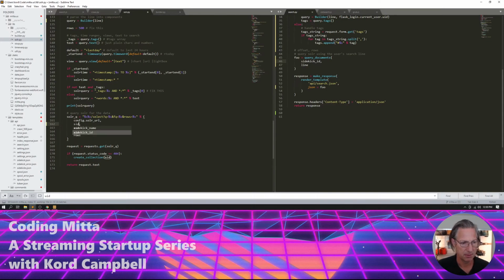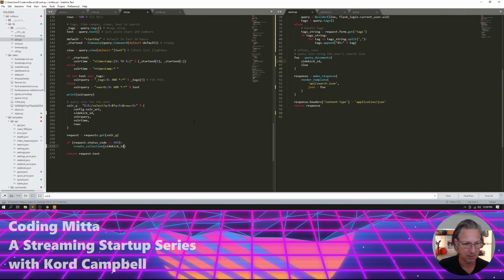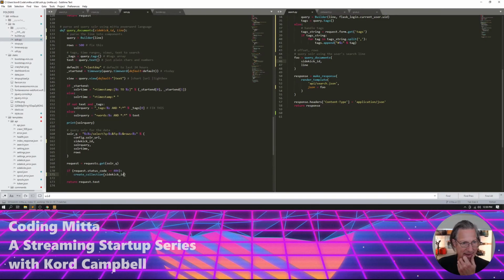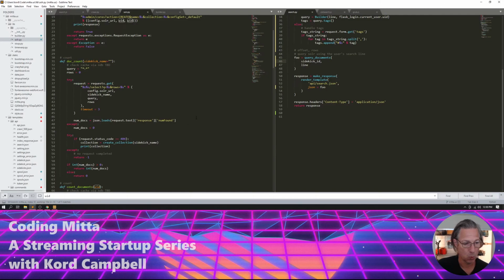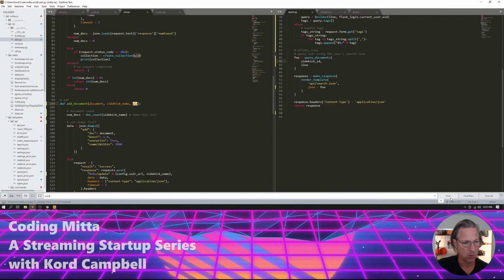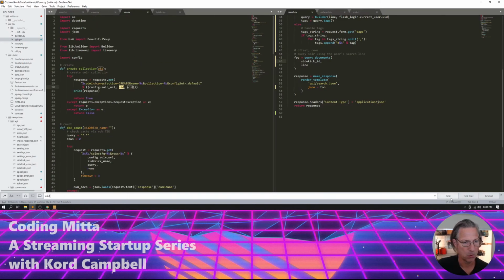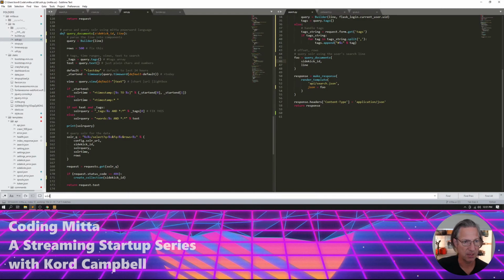And that goes right here. Okay, well, query documents, so sidekick ID and the line, query builder line.